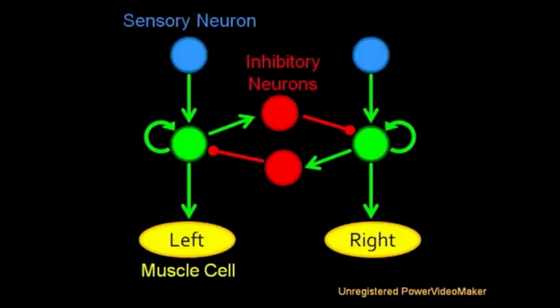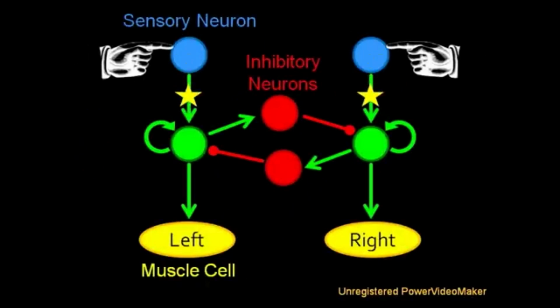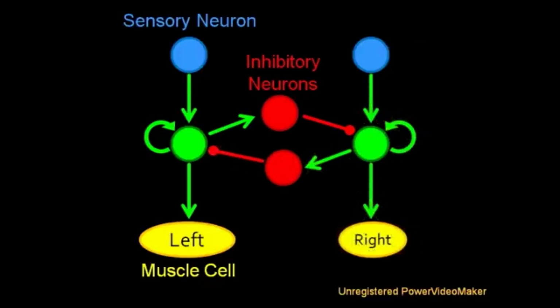Here we can add 2 more neurons, but these are inhibitory, not excitatory, and they connect the left and right circuits together. Now any input to the left inhibits the right circuit, and any input to the right inhibits the left circuit. When the stimuli are perfectly balanced, they cancel out. However, if one side receives slightly more stimulus, it can beat out the opposite side, resulting in only one muscle contracting.